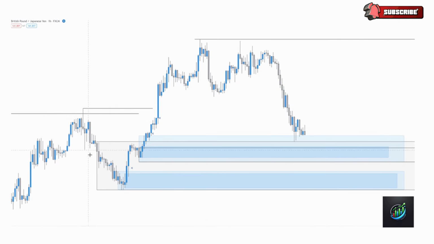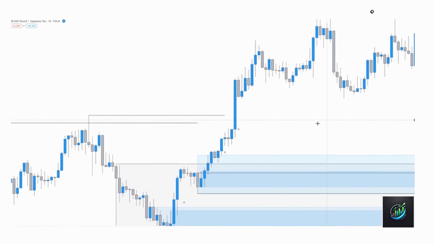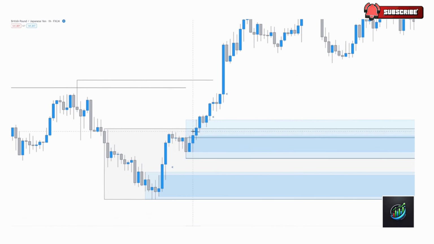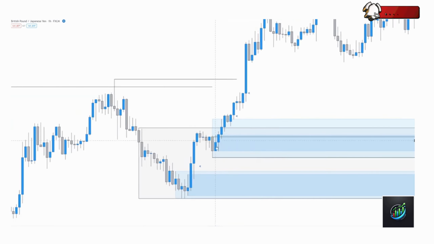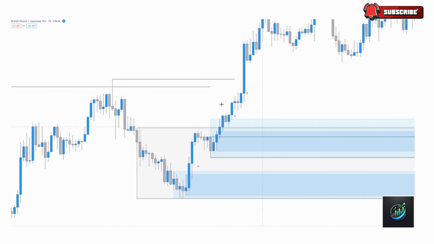Now, if you're looking at these points as well, let me just zoom in a little bit more, you might be asking yourselves, how come we didn't refine to this candle or this candle, or consider this candle? Those are all very valid questions, especially when you start to break down order blocks and the overall refinement. The reason why I choose not to refine any further from this candle to this candle, say, is because once we get to this candle, we're starting to push our order block quite far. We could use this as a valid order block, and maybe in this case, this one would be a little bit more valid. It's really not increasing the overall order block size by too much, so we can use that, but I would not go any further than this as we're starting to push outside of the overall higher time frame order block that we're framing this trade within.